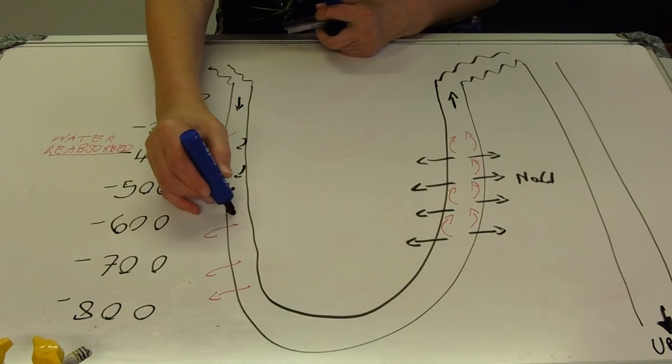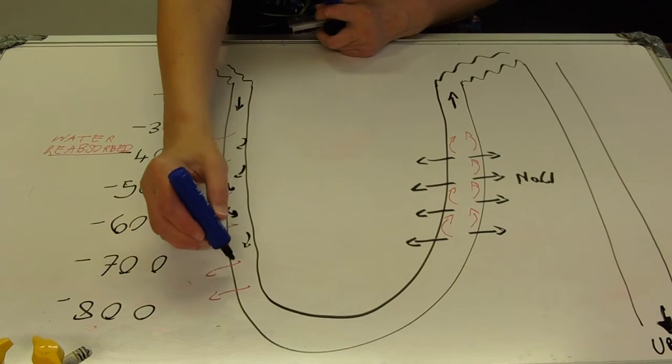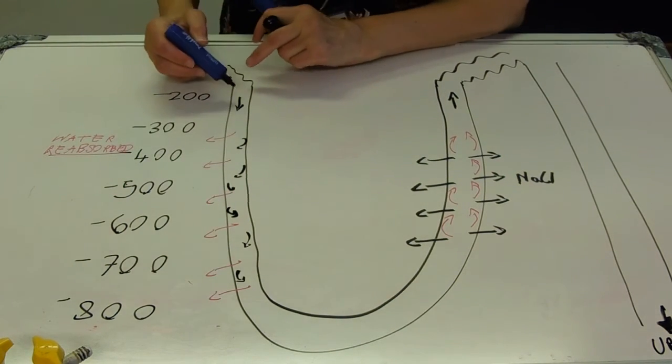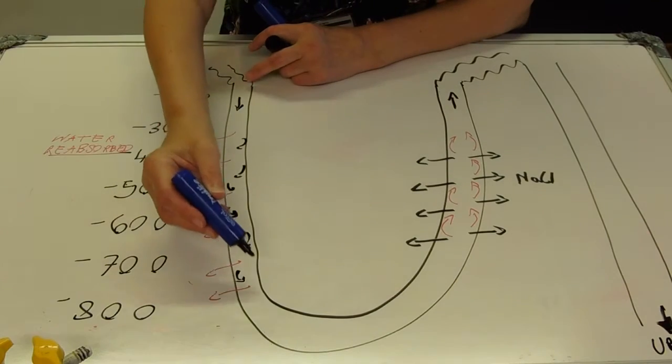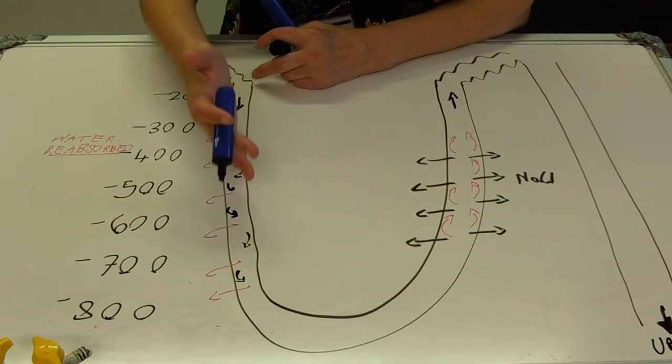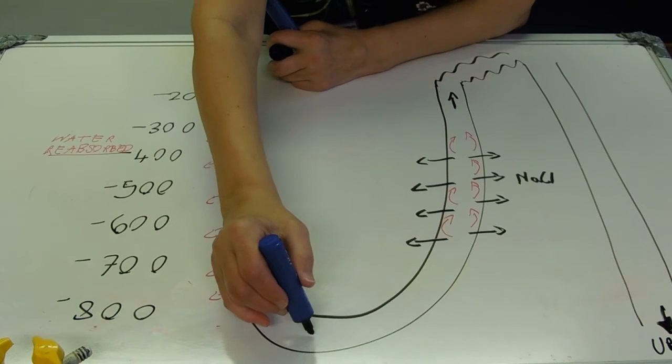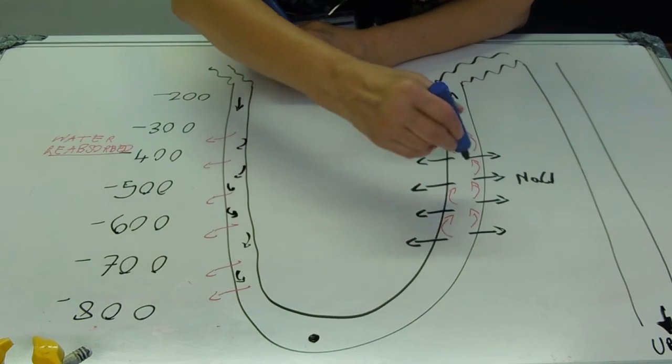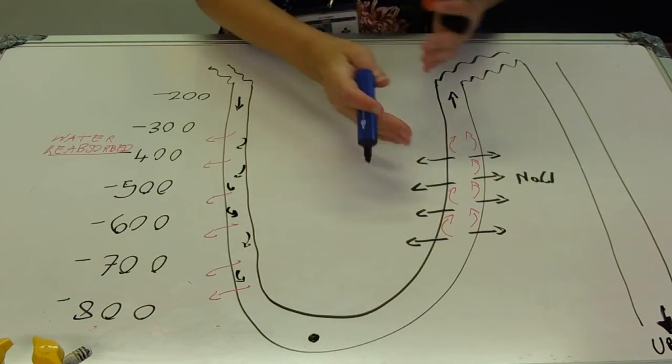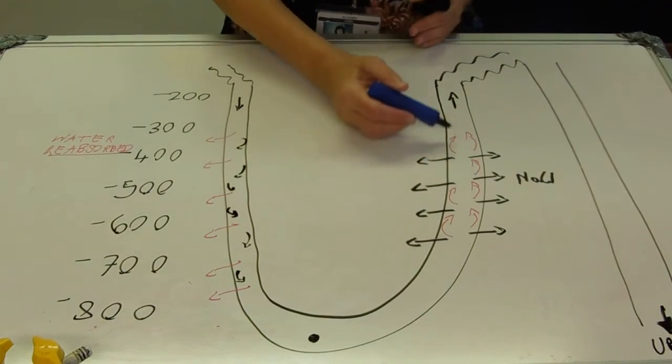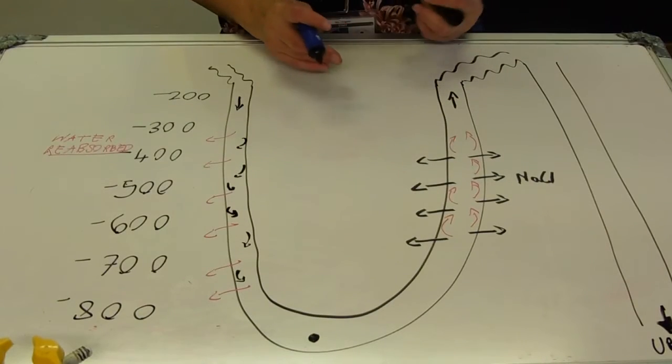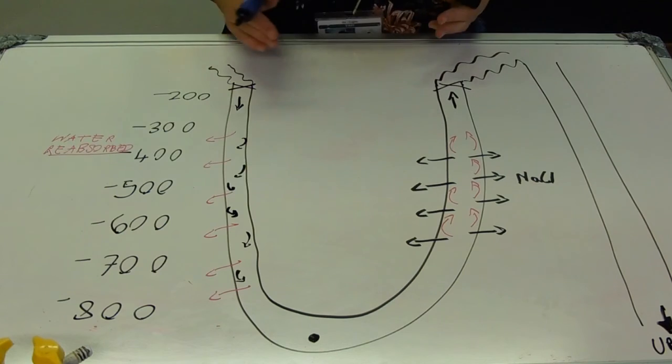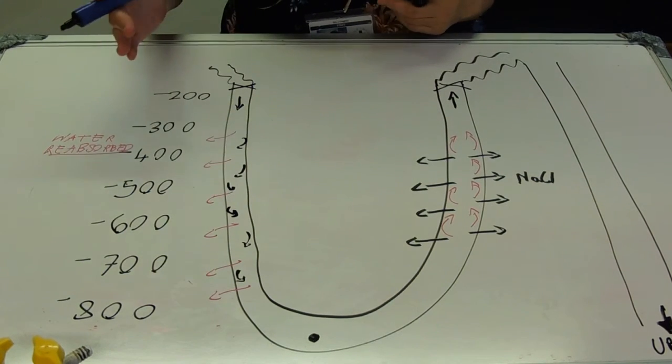So let's do some curly arrows to represent that. So as the filtrate passes down, itself it's going to get a lower and lower water potential as it loses water. The salt's going to be really concentrated down there and then you're going to pump the salt out into the medulla to make it salty but keep the water in. So the water potential rises. But what's altered between this point here and this point here is volume because you've lost lots of water.